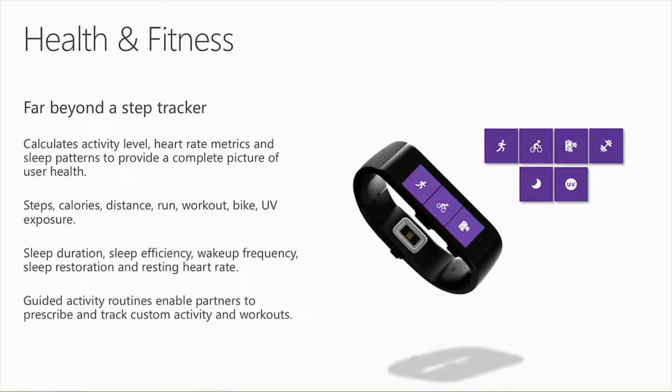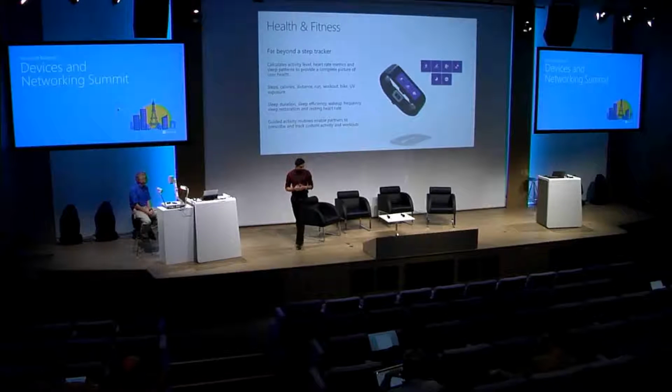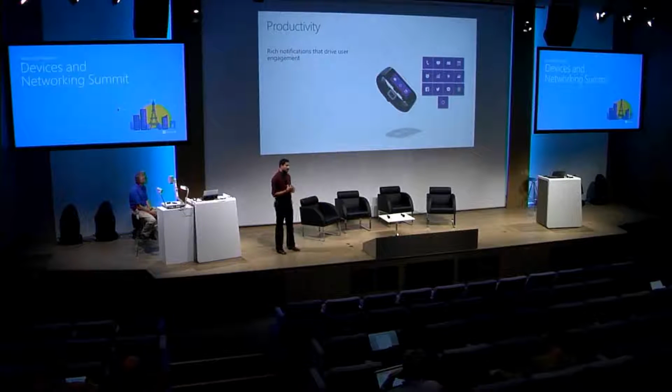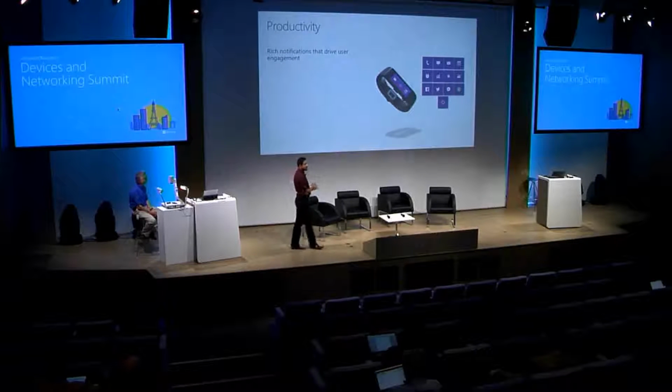And while it does all of that, staying behind the scenes with guided activities, and we'll talk a little bit about what guided activities are, Microsoft Band comes to the forefront and enables you to be healthier and basically acts as a fitness coach on your wrist. So not only does the Microsoft Band passively track and give you value, it actually comes to the forefront with the guided activities to encourage the wearer to be healthier and do more things. So that was about health and fitness and what Microsoft Band does on the health and fitness front.